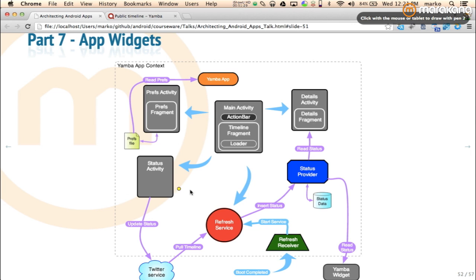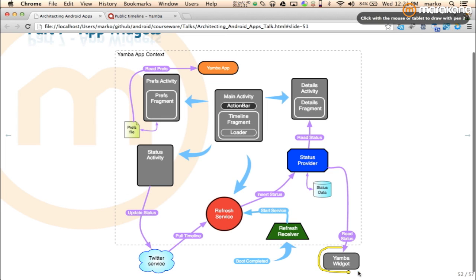So one way to expose the data, or the only way, would be to pierce a hole in the security of your app and provide insert, update, delete, and query to the outside world, right? For that reason, we use a widget as an example of how you'd use a content provider outside the dotted line, as you can see.